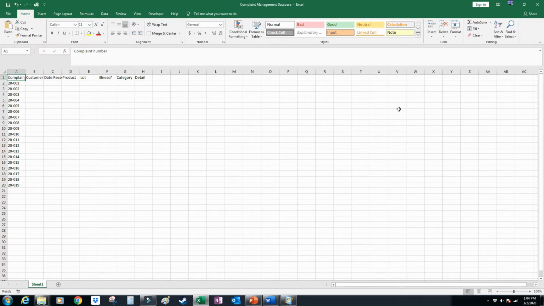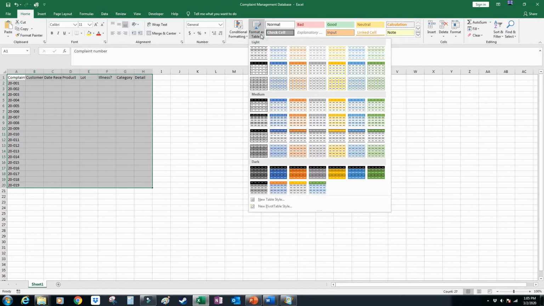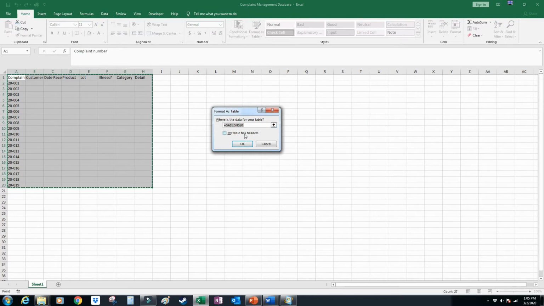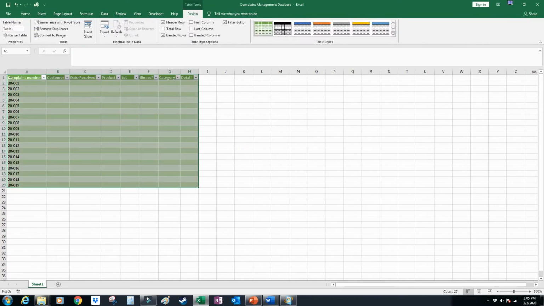So now I've created a database, so we're going to go ahead and select those cells. We're going to format this as a table, so Excel is going to go ahead and make those named domains and things like that and be a little smarter about the way we do things. We'll just pick a table concept that we really like. How about a nice calming green, since we're talking about complaints, generally not a great thing, right? Awesome. So now I've created a simple database.